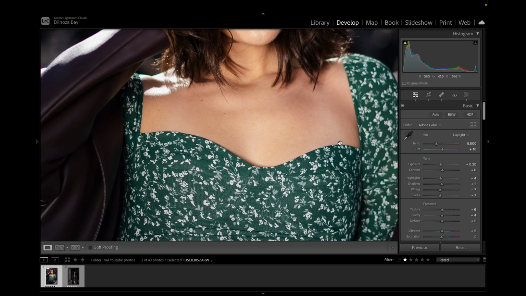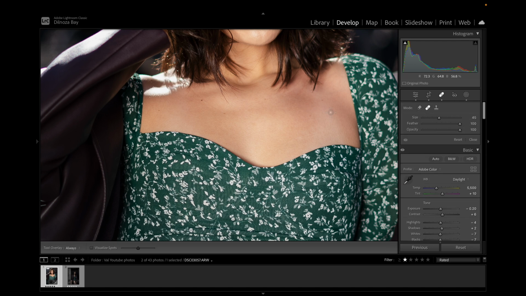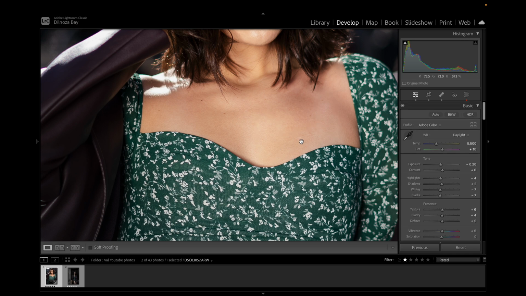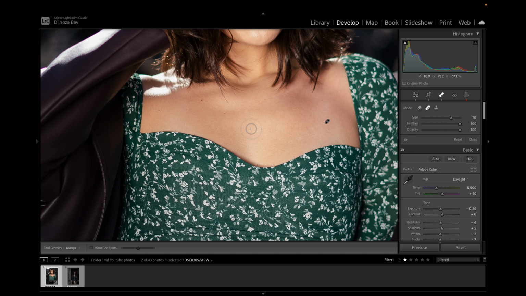What is bothering me right now is some parts of her body which are not even. So what I would like to do right now is just go ahead and adjust the skin color. Yep, works for me. And another one right here.